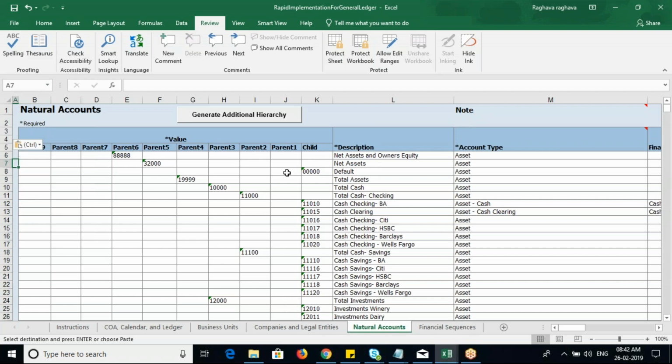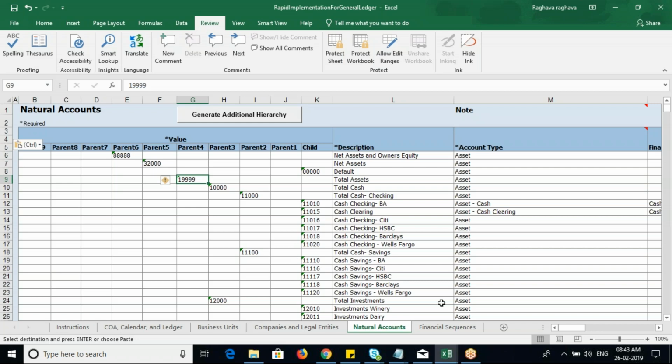See here, this is the natural account. In this natural account, you will see more details in terms of the child relationship, the parent relationship, grandparent, top grandparent, and everything like this. When you go to the balance sheets, these are the things which you will be using. So they will use this net assets owned and equity. This is the only account they will be using at the time of balance sheet. On top of that, the minute they double click, it will show more details, and it will keep on coming. Okay. Don't worry at this point of time. We will discuss it.